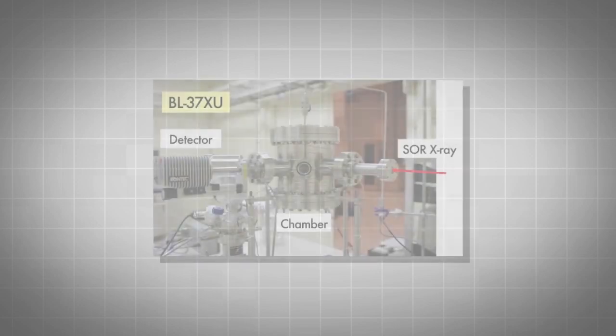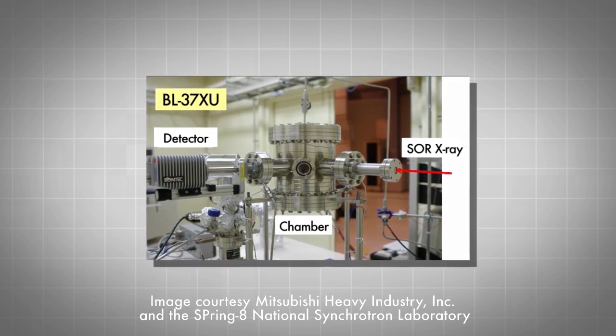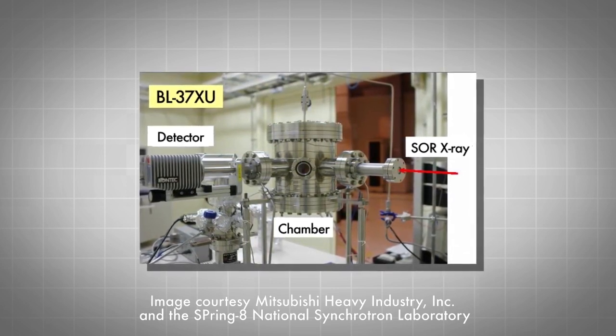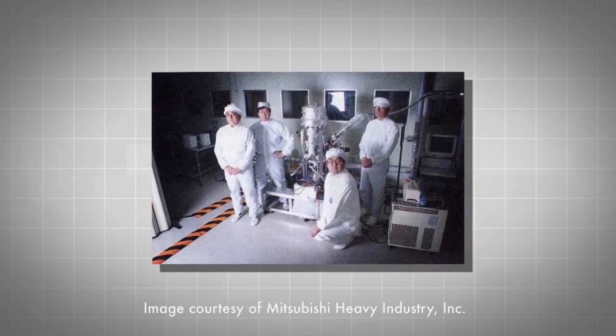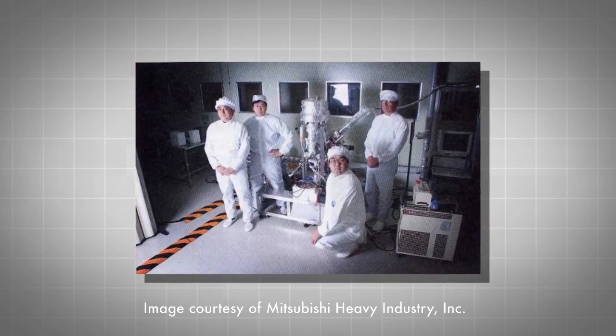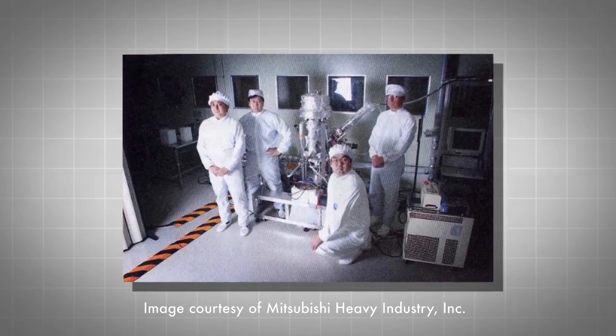We've learned a lot since the Fleischmann and Pons announcement in 1989, and we know what now must be done. But knowing how to do something doesn't make it easy. We have to learn more. With enough research, scientists may learn to control cold fusion and make it safe, reliable, and cost-effective. But it's going to take thousands of hours of research and millions of dollars of high-precision equipment. Basic research is expensive.